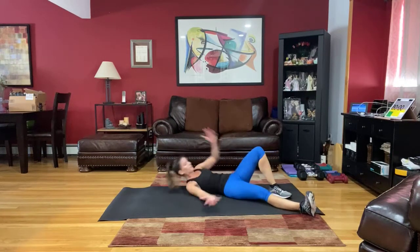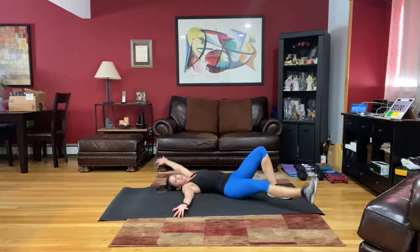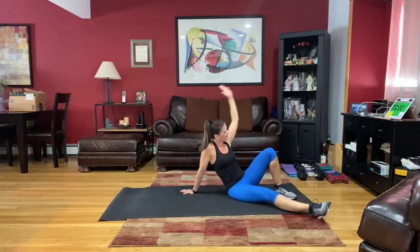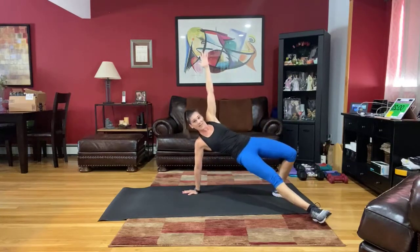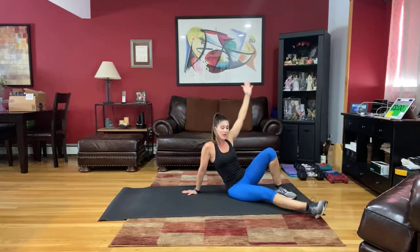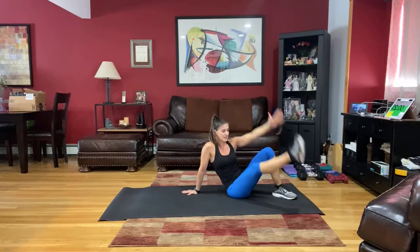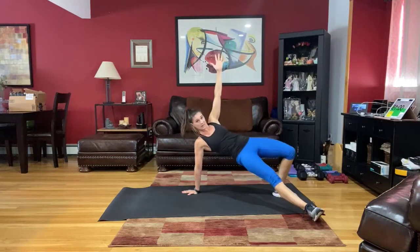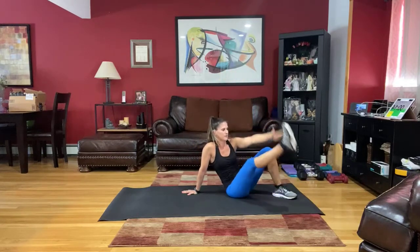Guys, remember, you can fully lay down and bring it here. Of course, gonna make it a lot easier of an option for you. Here if you can. Of course, a lot harder to get that leg up from that floor. And then added lift, only if you want it. Okay, different levels. You can just rest. You don't have to lift. Lift it if you want to.